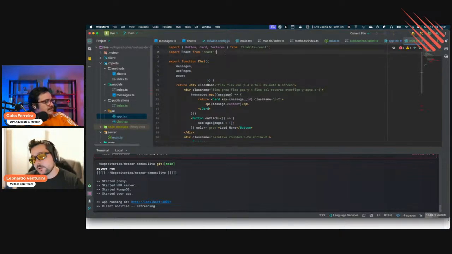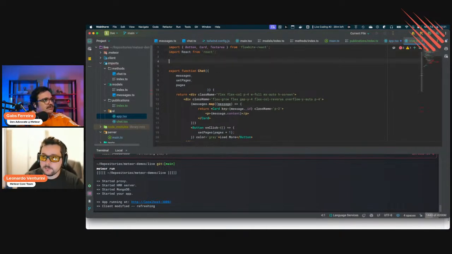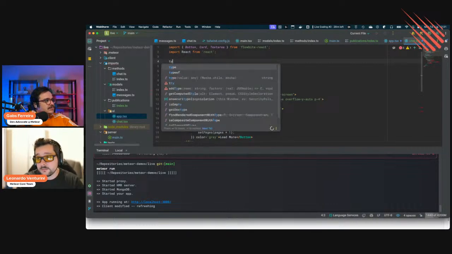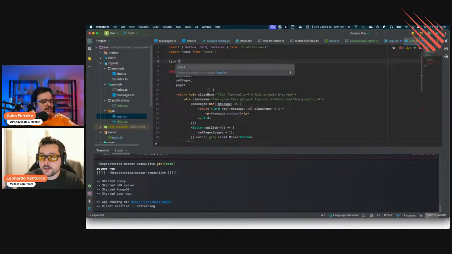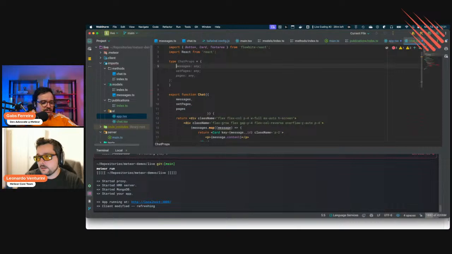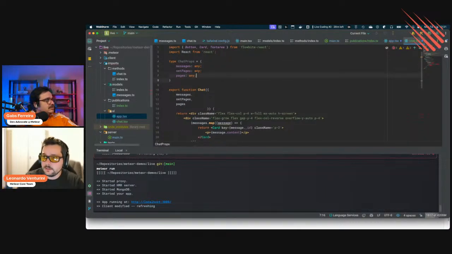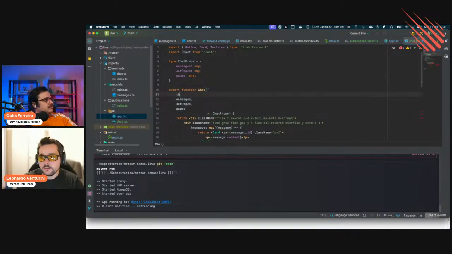Some of them are very convoluted, but the simplest way that I enjoy is just having a type for chat props here, and you can pass it directly to the expected types. If you expect children, you can just use React.ReactNode or something like that.